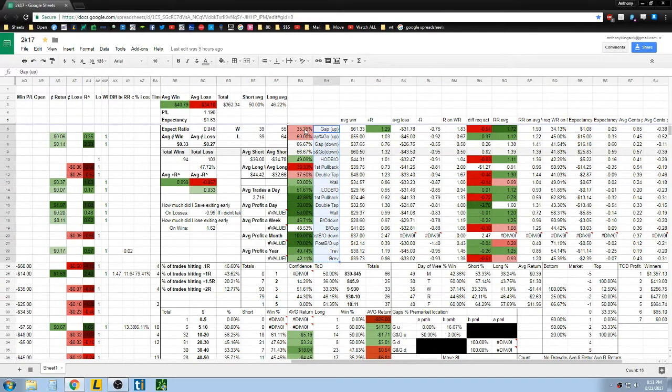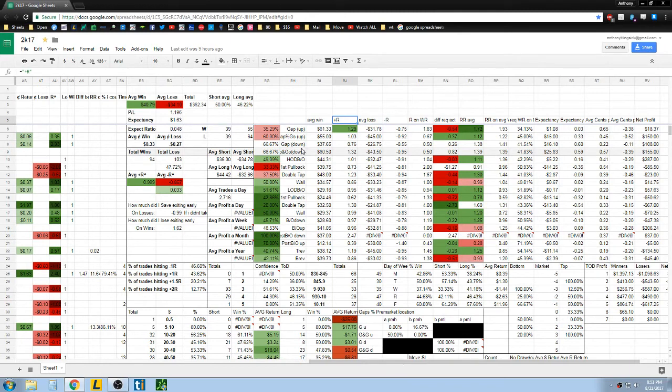This is all my strategies, winning percentages, the average win, really just a whole bunch of numbers, trying to find a little bit of edge in here. You can see, let's see, post breakout down, got 100% on it. That's where I'm doubling my size, trading down. My reversals are about a 40%, so that's not too great. What I really want to see for all of these is about 50%, since I'm risking one to make one.